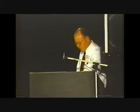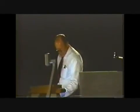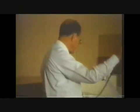Okay, can we have the overhead lights? We're going to stop in a little bit, and I'm sure there's going to be a lot of interesting questions. If there aren't, I'm going to be disappointed. The device which you see here in the small suitcase requires an earth grounding. So I've got a one-wire deal that goes into a 3-hole plug back there, and it's using the center plug or the earth grounding. If anyone has any doubts about it, they're welcome to come up and see that there's no energy coming from there.